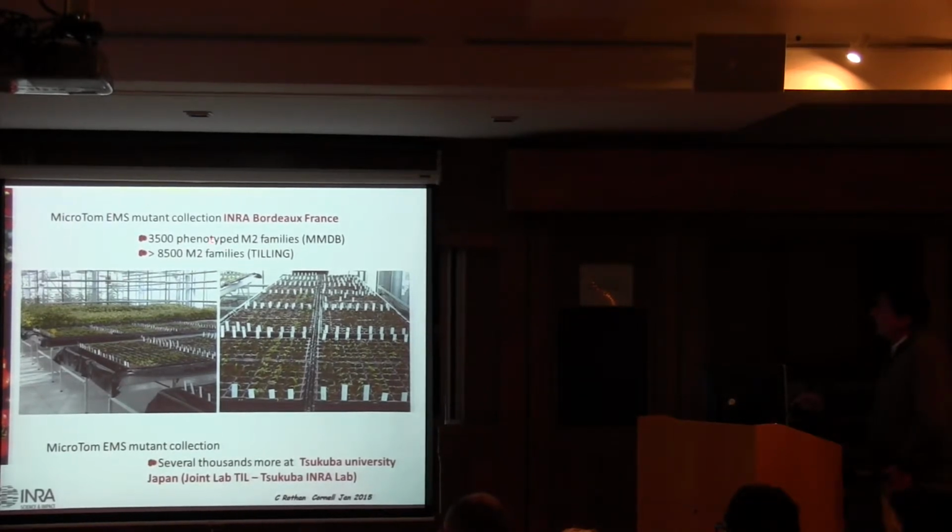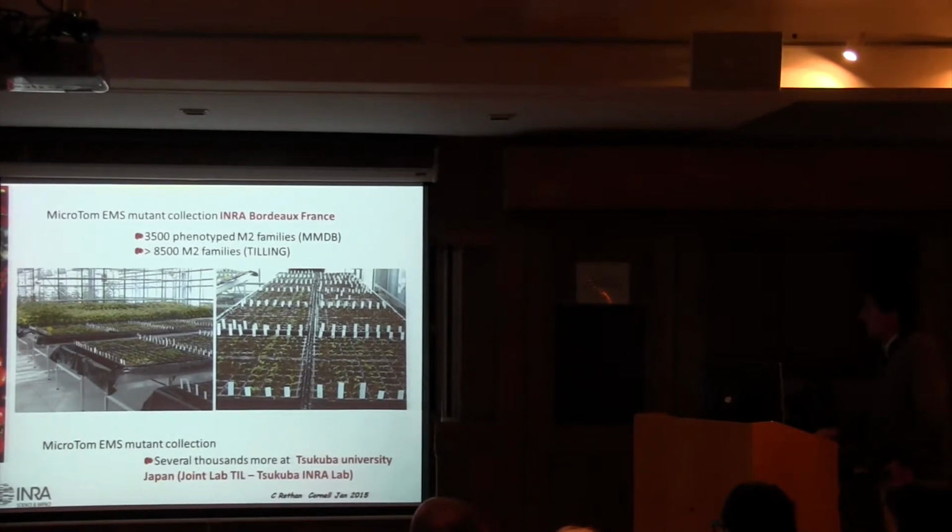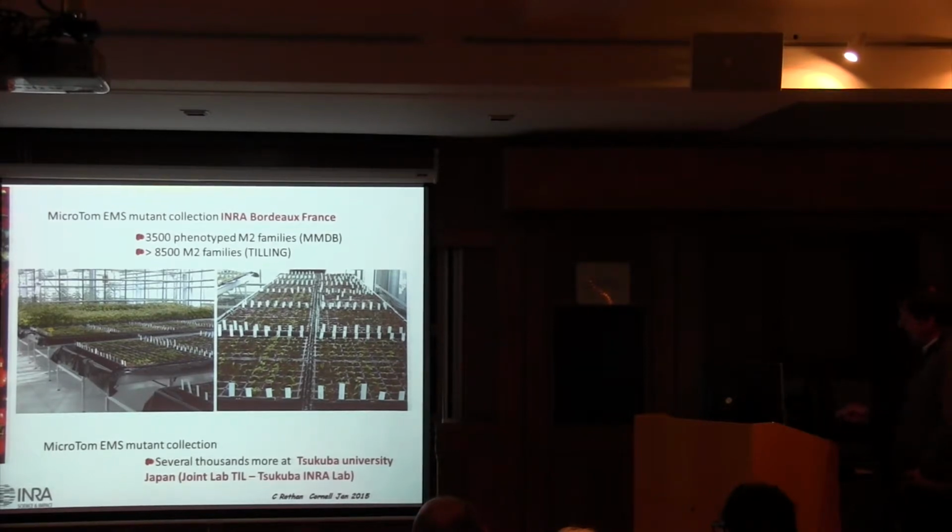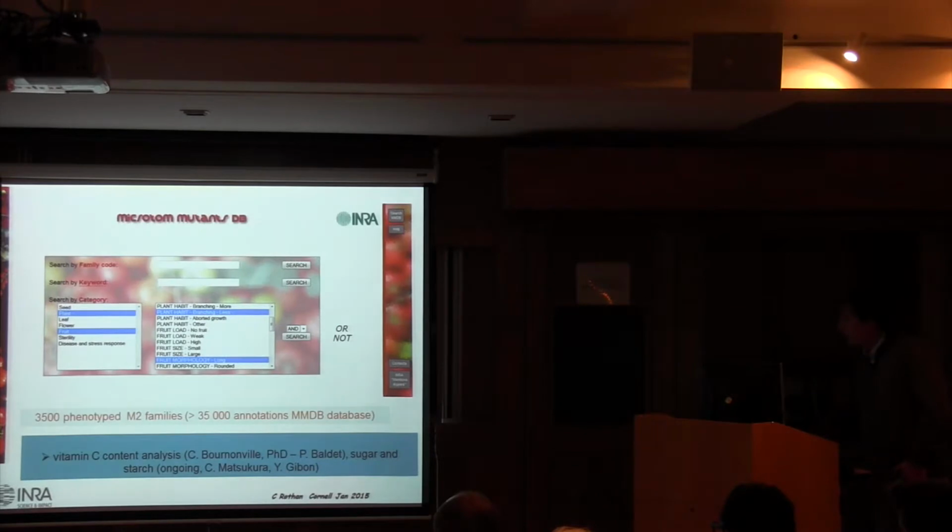And at the same time we did phenotyping of 3,500 families, and this has been stored in a mutant database that we are using. What I have to say is that several Micro-Tom collections are now generated, one being at Tsukuba University, and we have developed a joint lab for sharing these resources.